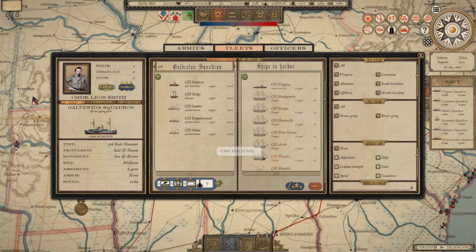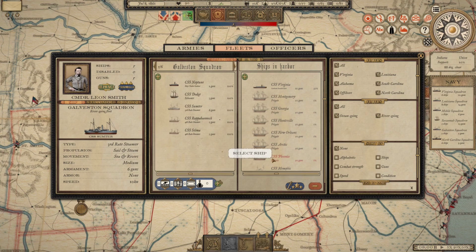And if I had 6 side wheel steamers or steam frigates, even though they have fewer guns, they would probably have higher combat strength because they have better, more modern guns. That said, frigates are pretty good.